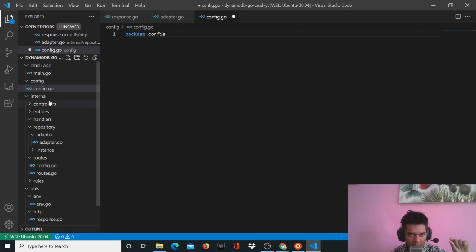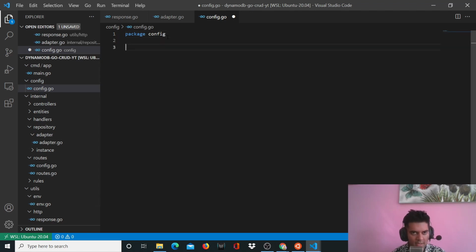You can't even have a capital C or capital G or something like that. It has to be exactly the same string matching with the folder name, and that's what the name of the package should also be inside your file. Then everything will work perfectly. Otherwise, you can expect some errors. Sometimes people say that they didn't get an error, but somehow it worked. I don't know how, but usually you'll get an error.